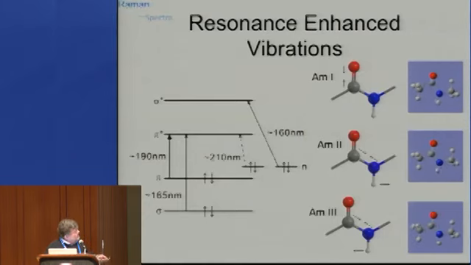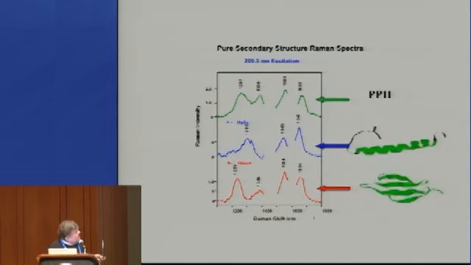The vibrational modes you see are vibrational modes of the secondary amides of the peptide bond, and you simultaneously see the amide 1 vibration, the amide 2 vibration, the amide 3 vibration, and there's a very nice story about why these modes are enhanced as you excite within, for our case, mainly the NV1 transition of the secondary amide pi-to-pi star transitions.